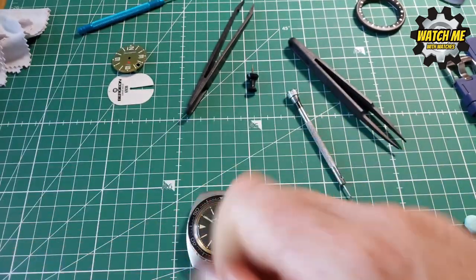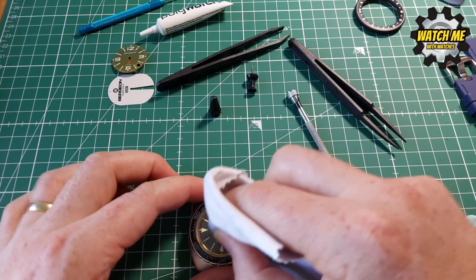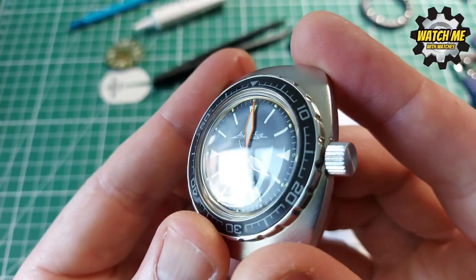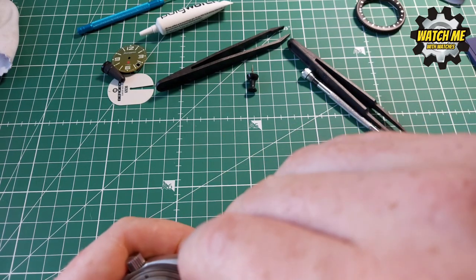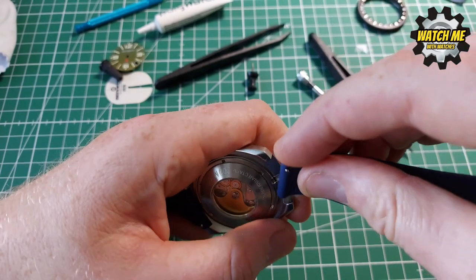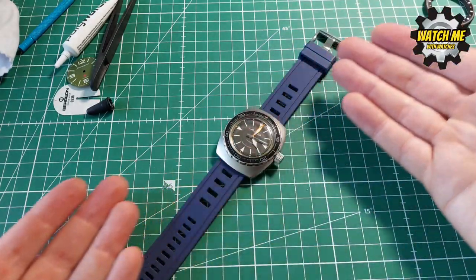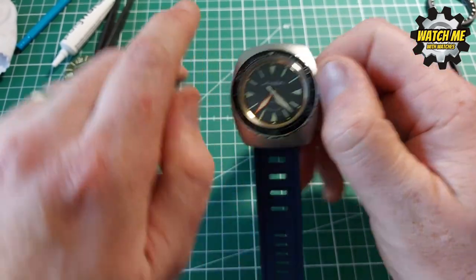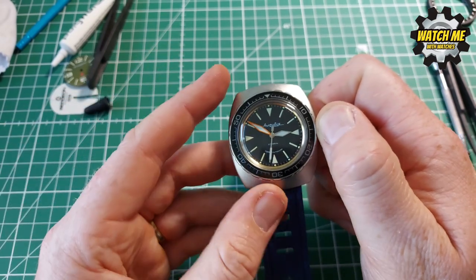Check everything over — it all lines up really nicely. Now it's Polywatch time. These acrylic domed glasses scratch just by looking at them, so you'll get quite acquainted with giving them a quick re-polish. Just a tiny little dab of the polish, give it a buff — about five minutes of buffing really brings it back. Look at that gorgeous shine, looks like new again. I thought I'd try a blue strap — just adding a bit of color, because we've gone more neutral with the colors here. This is a beautiful Zulu diver from Watch Gecko, quick release rubber, beautiful soft quality. Quick and easy — I've made this video look simpler; if I did it in real time it would have been an hour long. I've checked the time on my beautiful Kakuta watch, then double checked everything and reset the time.